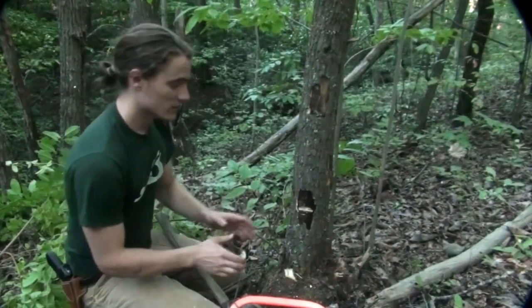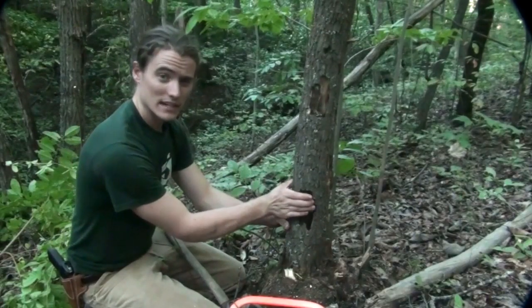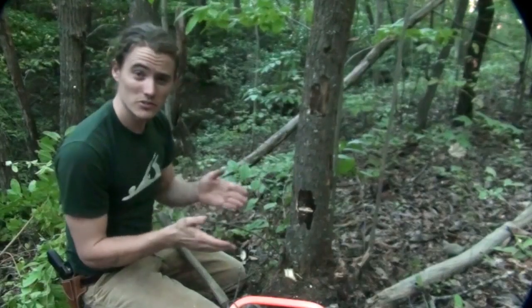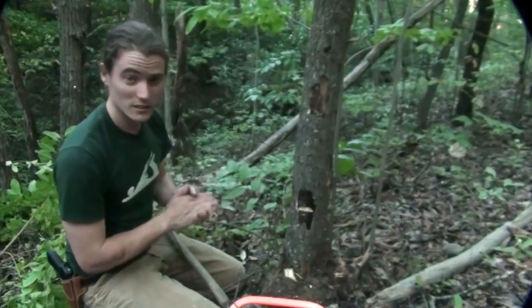and this particular tree is about 4 or 5 inches in diameter down here, which is about how big the head is going to be on my particular mallet. Depending on your use, yours may be smaller or larger. So let's get started.